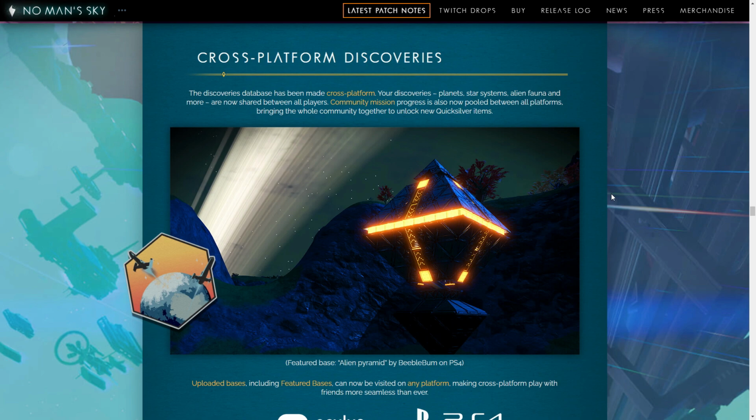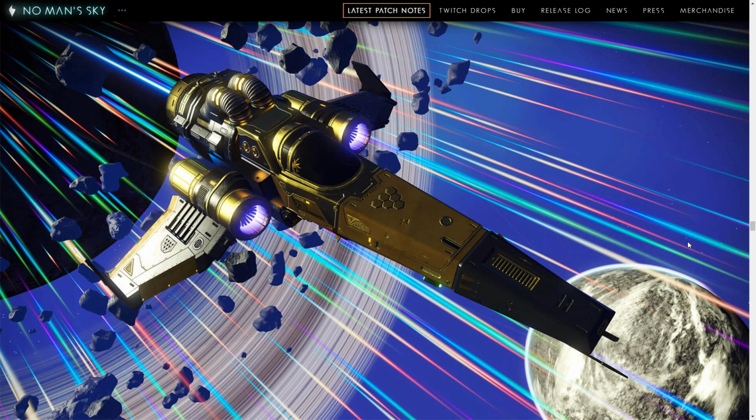By the way, awesome base build by Beeblebomb. Grats on making it to the patch notes, buddy. And this is the golden Alpha Vector ship. Look at that. I need to catch my breath for that. It really is amazing. All the parts are gold. I think we're gonna see a lot of this ship around.